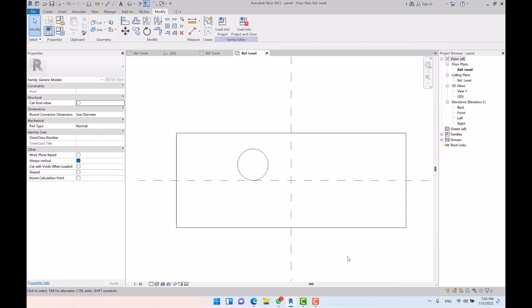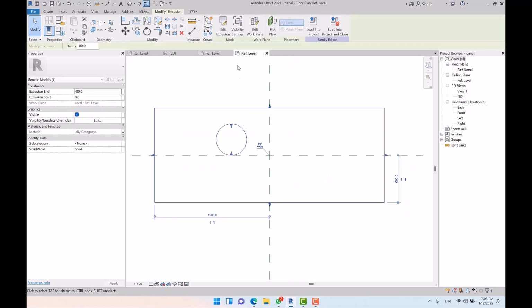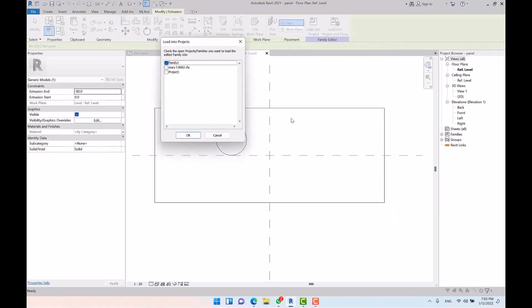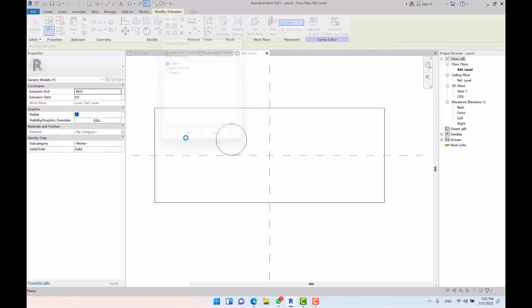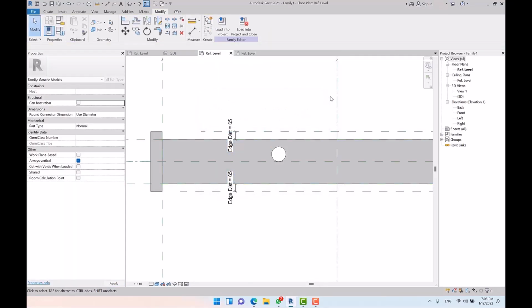But guys, you may be wondering, why should we use nested families? Since till now we have passed too many challenges in loading the nested family. I should say that using nested families is actually recommended, since it provides you with too many parameters. You can put everything under control. However, we were able to create at least 10 panels. At most 10 panels, I'm sorry. But I prefer to use a nested family, even for a single object, which is going to be used inside another family. I load the nested family here.